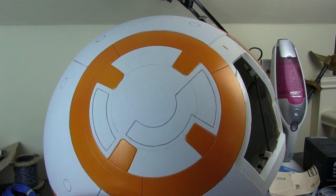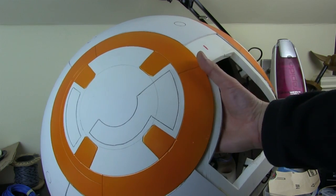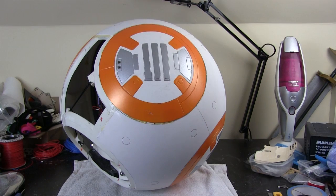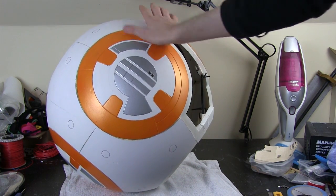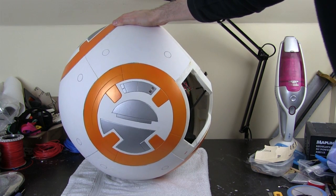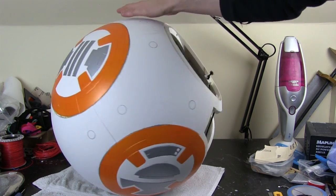The silver sections on these panels I've actually masked and sprayed. I'll probably do the same on this, but obviously it involves masking the whole ball off — might as well get a good finish on there. I need to make sure the LEDs are where they can be reached from the hollow parts inside. I've masked off most of the ball and just painted those panels in. I now have all of the panels painted — they've all been scored, outlined, and masked off and painted in metallic silver paint. We've got the two removable ones which fit on each side, so we now need to think about how those panels are going to open.